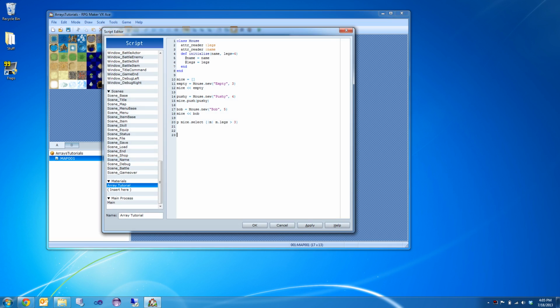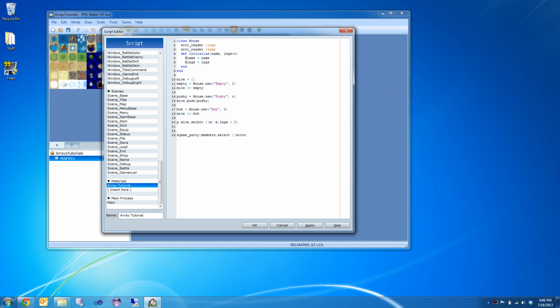Say for example, we want to get a list of actors who have less than 200 HP. You can actually say game party.members. Now, if you're in battle, it will only return your battle members, but then you can do .select, and then the brackets, and then the vertical bar, and then you identify your variable that's going to be used.